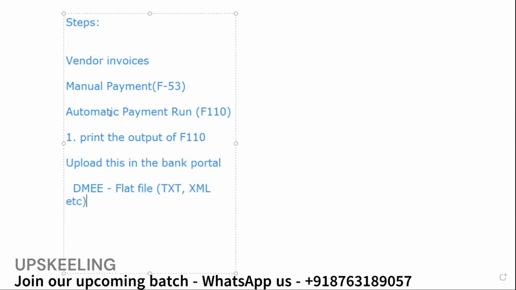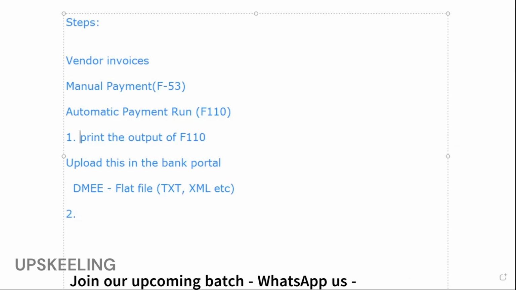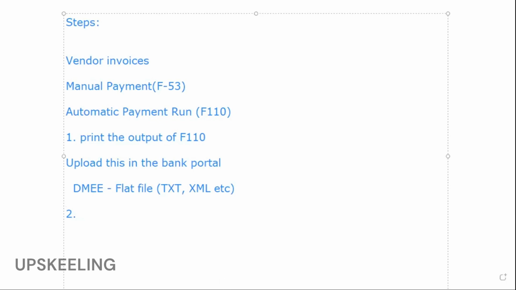Once after uploading the print output, we will get this download file, right? Once this print output is uploaded in the bank portal, you will pass it manually, you will email them. If it is a small organization, what you will do is generate the output in the bank format, and you will go and submit it to the bank, or you will email the bank manager. The bank manager will do the transfer. This is number one. Number two, this is going to be less costly: this print output, and you go and manually submit it in the bank.